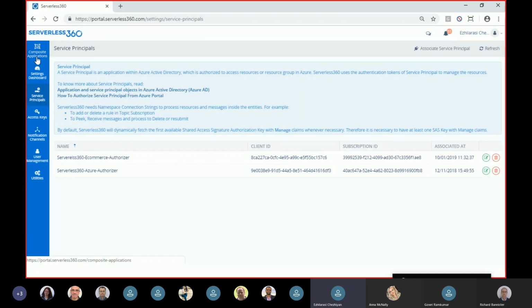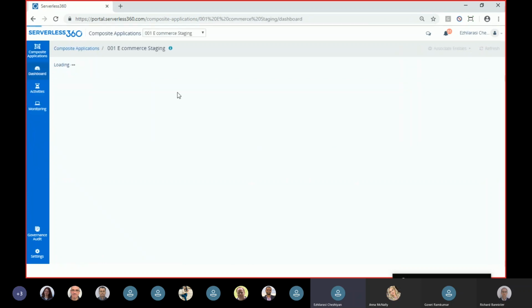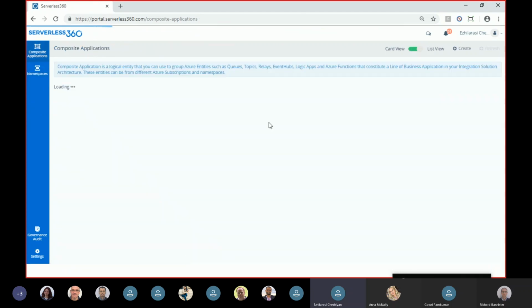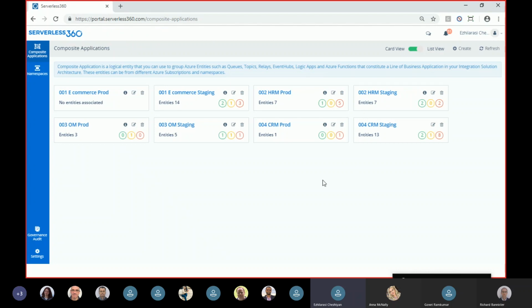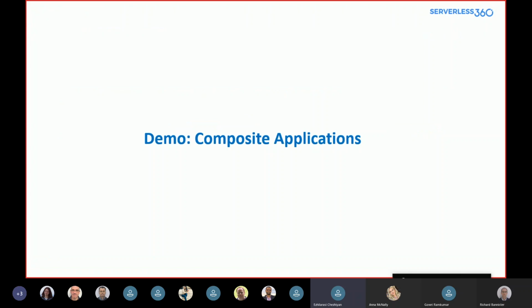Your entities would be readily available to be associated to a composite application. The moment I associate a resource into a composite application, management and monitoring of them comes handy. So now I get a view of my application, my entities grouped together to form a business solution, thus overcoming the first and foremost challenge of application visibility.